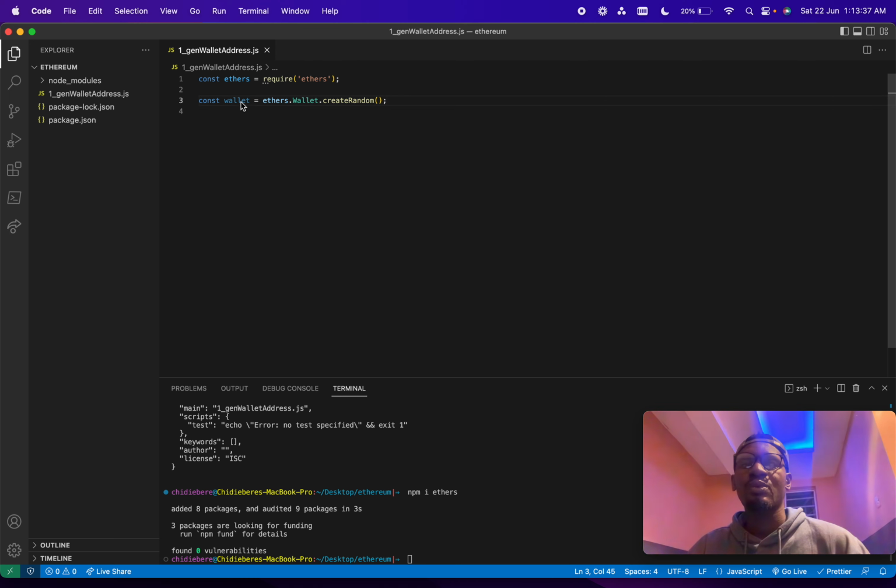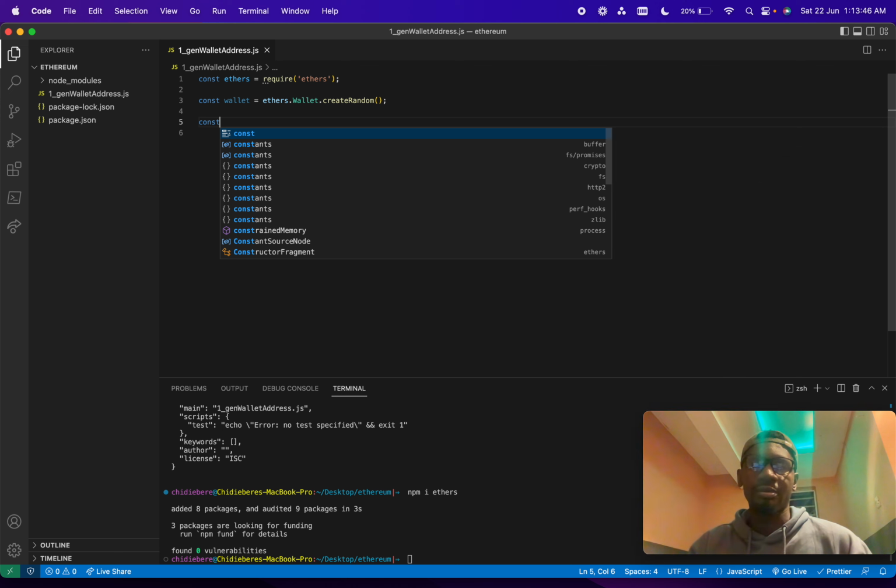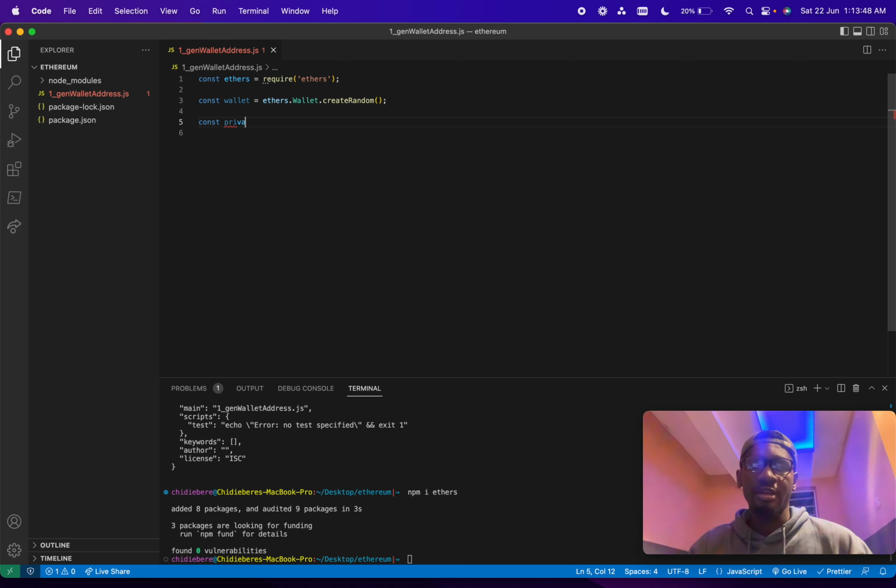From this wallet, we can get the private key and the public key. To get them, we store them in these variables. We call the first variable privateKey, equal to wallet.privateKey.